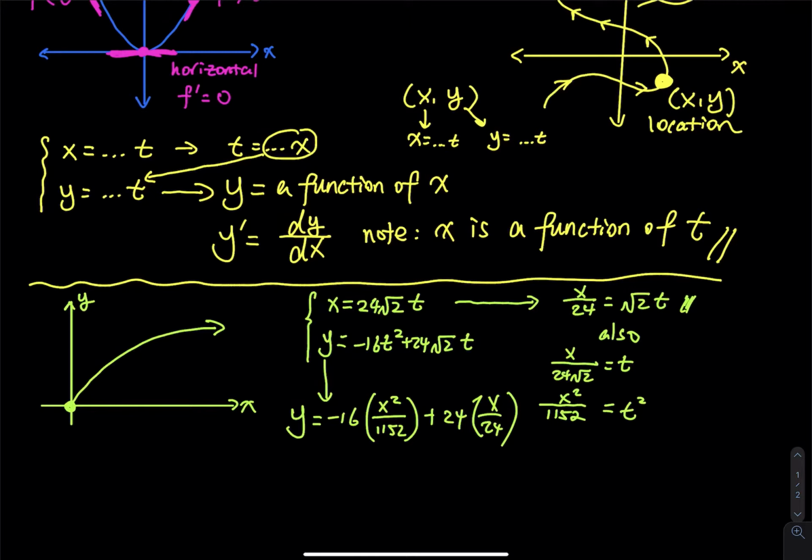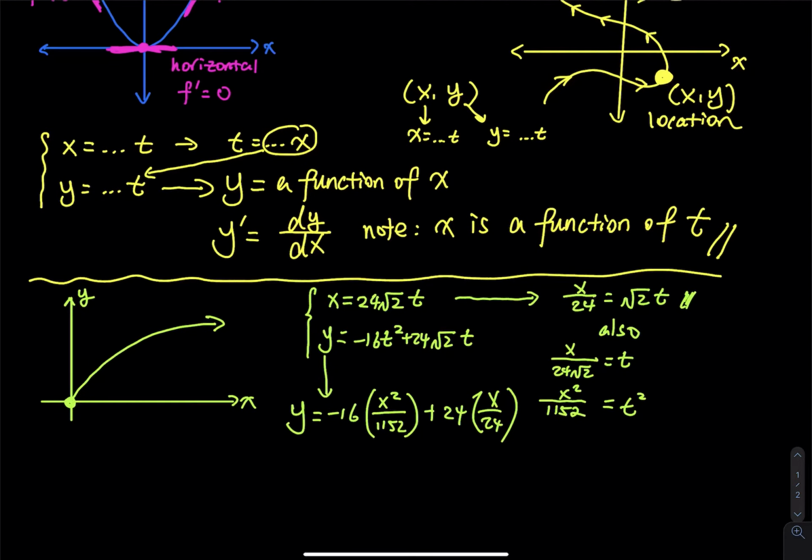So y is a function of x, but don't forget this came from a parametric equation. So in a parametric equation, we have to specify that there is a t behind the x, right? There is a t behind the y. Also, there is a t behind the x. So the x comma y is only a location. So behind the x and the y coordinate, there is a t. The t is the parameter time that describes x and describes y, right? I have to specify that x is equal to 24 times root 2 t. So don't forget that x can be described using t.